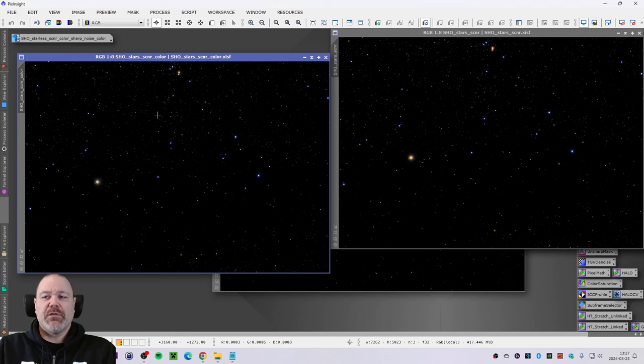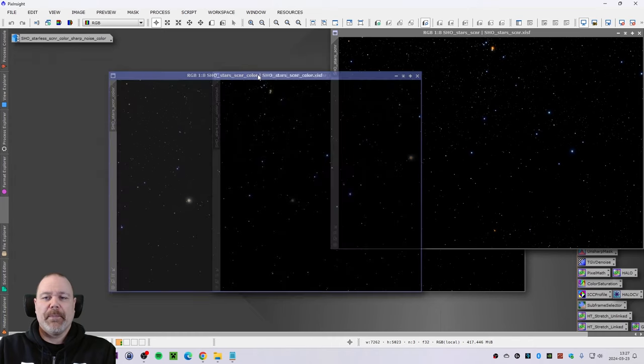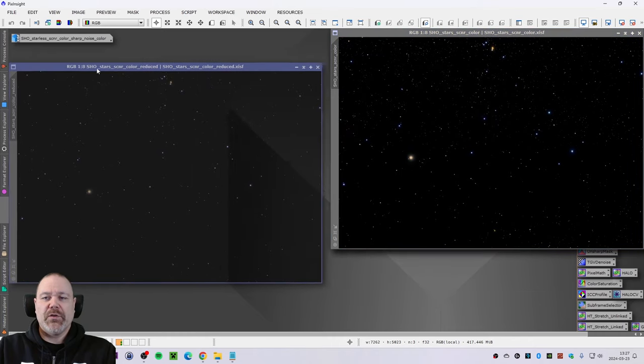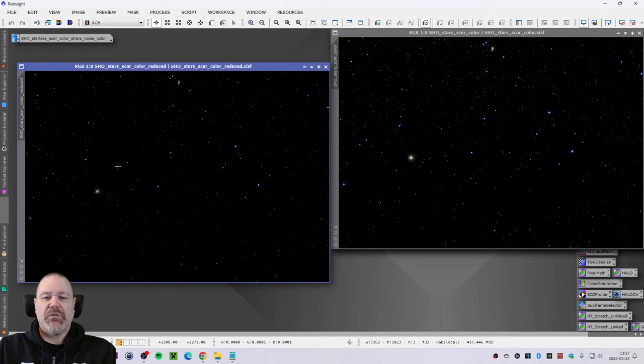Now this area is not super packed with stars like other areas could be, but still we have a lot of stars in this image. And we have a lot of nebulosity, and you don't want the two to collide or fight for the attention. So I have reduced the stars a good amount, as you can see here, original and reduced. And I just use HistogramTransformation to reduce the midtones to get this image here.